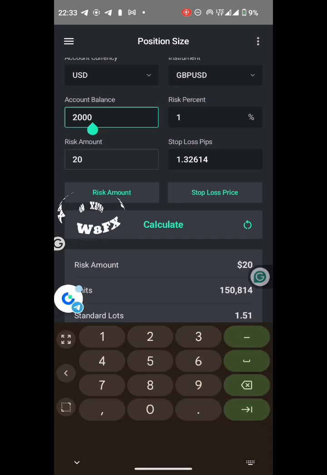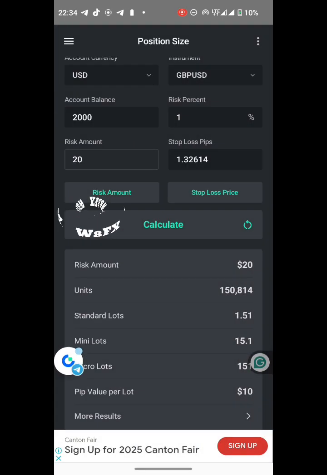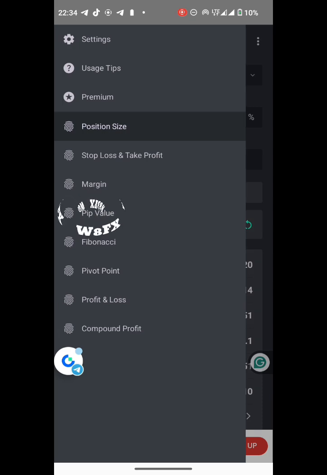So this place is where we need to put our account size. Someone who has less than 200 USD puts that in, someone who has more puts that in. So that's all about that. But for this tutorial, we want to use 2000 USD for example, so we are going to be risking 20 USD per trade. Let's go to the next option.